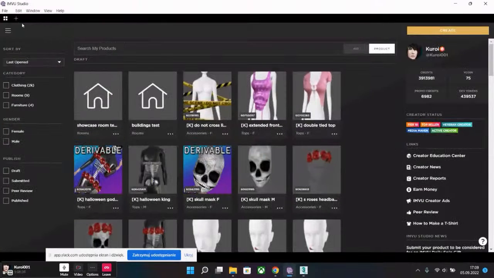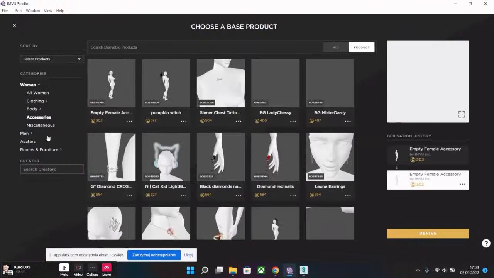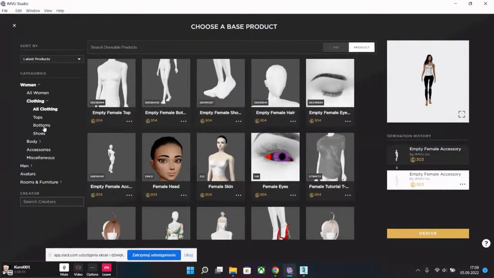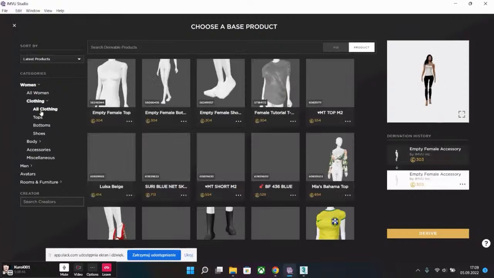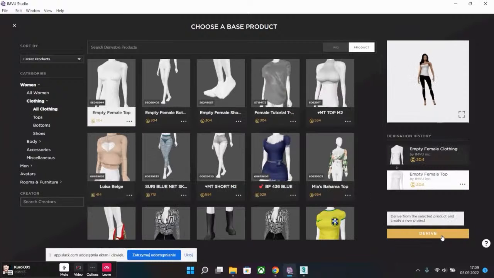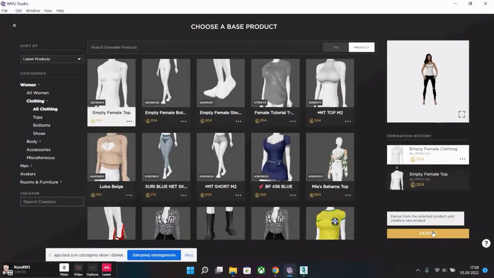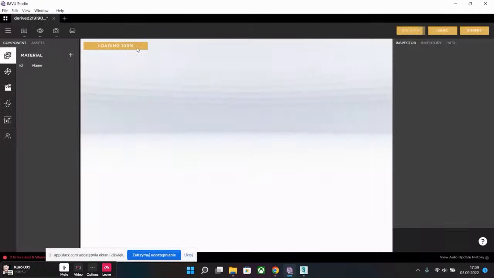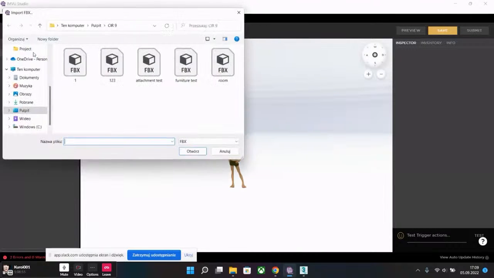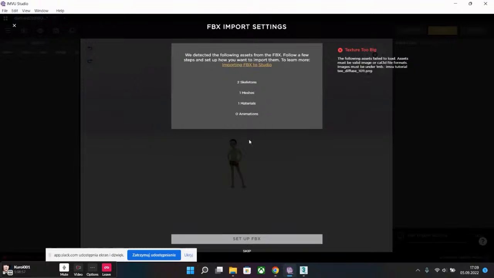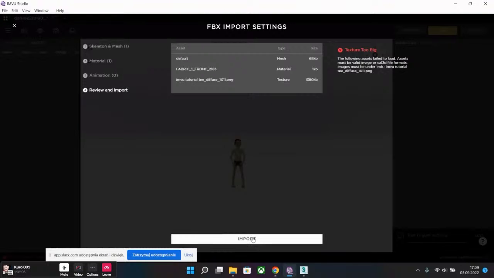Okay, let's go to Studio and choose women clothing and tops. I mean, it doesn't matter. It should be this one. So, empty female clothing, derive, choose your file, and the texture is too big. That should be okay.